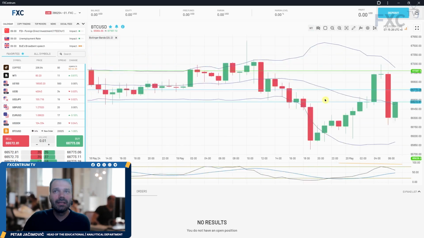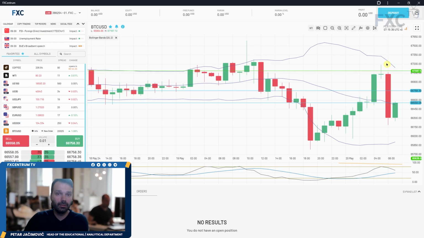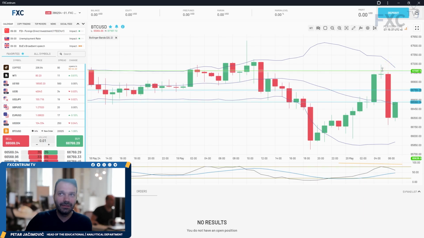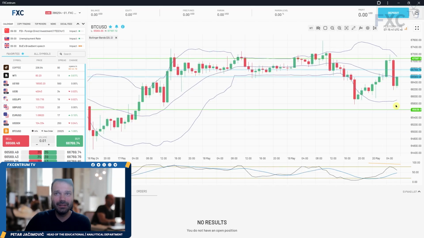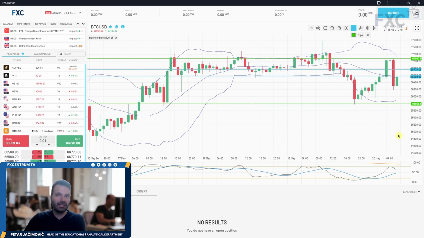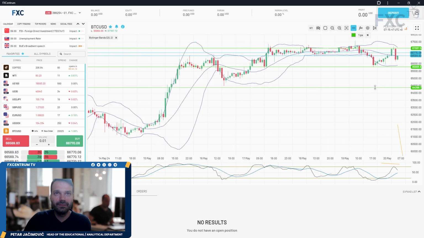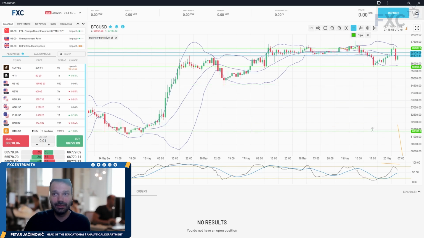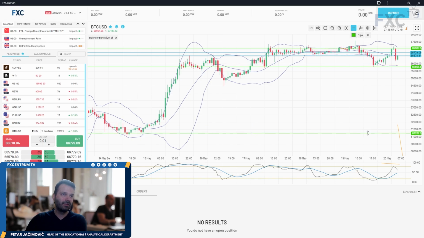Let's take a look at the hourly time frame. So there was this significant down break. The market had the rotation downside. There was an attempt for the market to have a full absorption, but actually the market found the sellers just around the upper Bollinger Band, and now it's just contracting. So if we can have another rebreak of 65,800, there'll be a chance for further sell off even towards the 64,500, and then potentially 61,200, 61,100 mark.